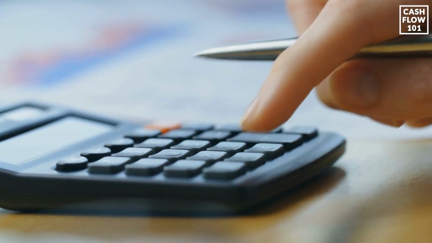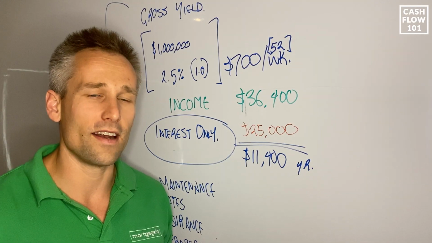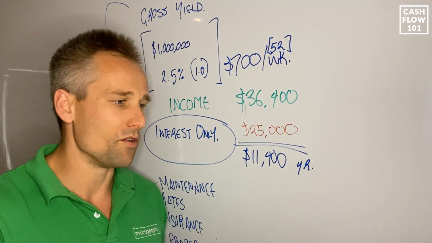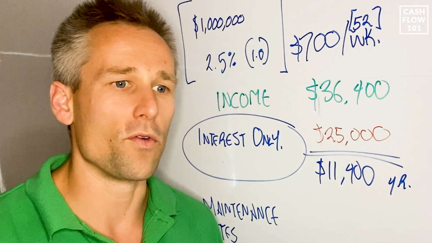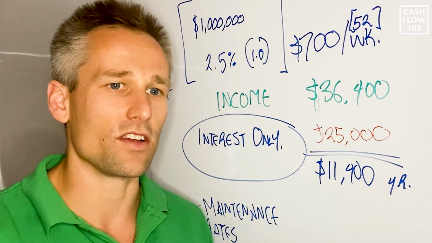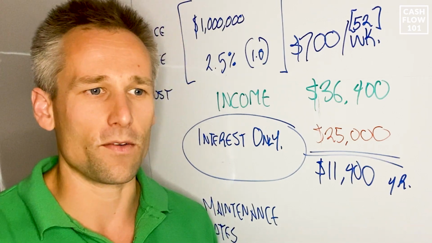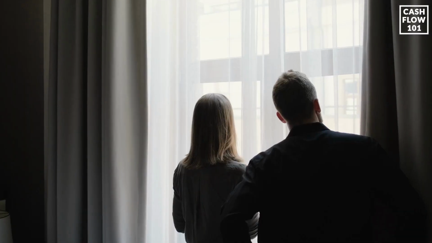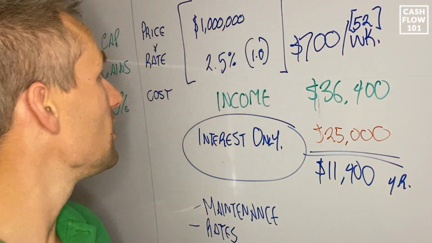Once you take away these other costs, you start getting closer to the net yields. And if you want to get even more complicated, definitely not numbers for dummies, is cash on cash return, and you'll be able to see whether it's worth doing buy and hold for a longer period of time, or if you're really super focused on your return on cash, you might be looking at recycling your portfolio if that property doesn't produce the yield you want after that sort of 5th, 6th, 7th year. Different kinds of investments will produce different kinds of yields, and that's why it's important to assess what you want out of your portfolio. So that's gross yield for dummies.